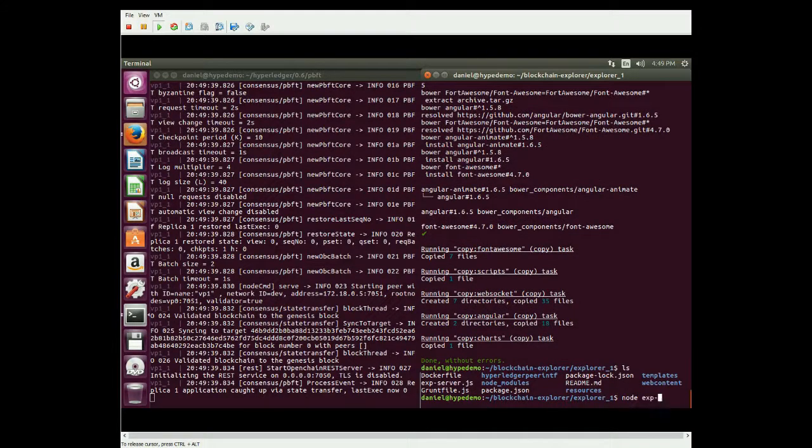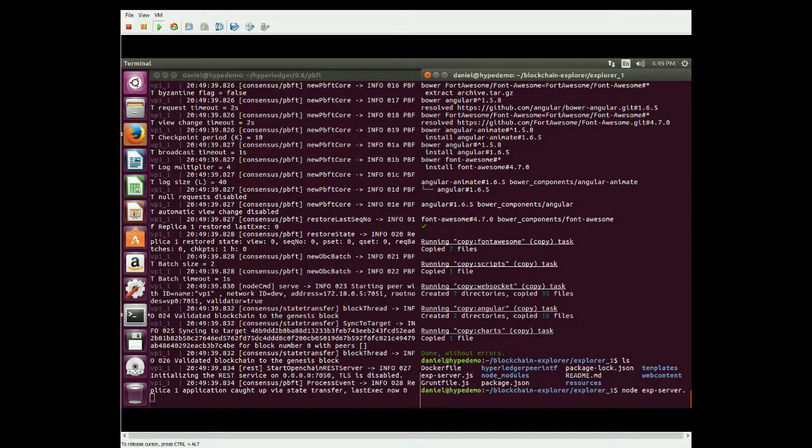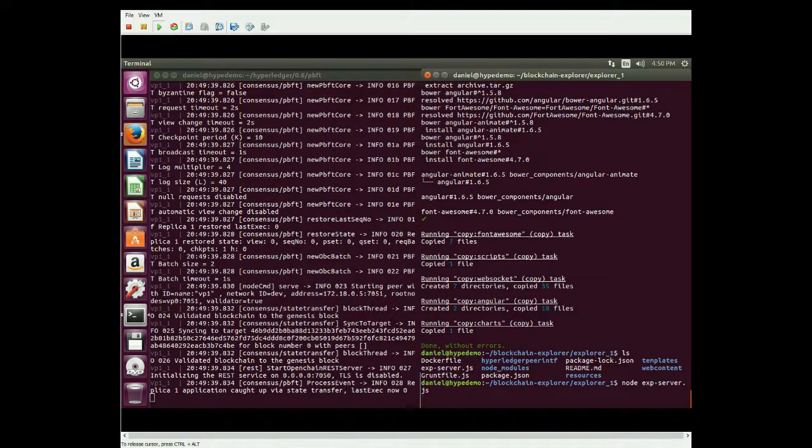And what we're gonna wanna do is run the command node expserver.js on, if you see that on the right terminal, and that's going to basically run the Explorer.